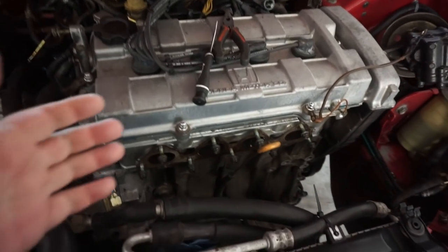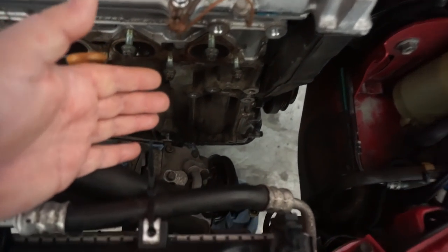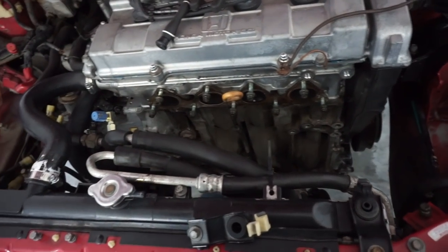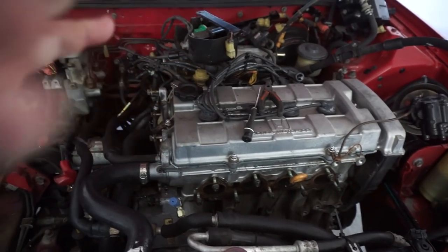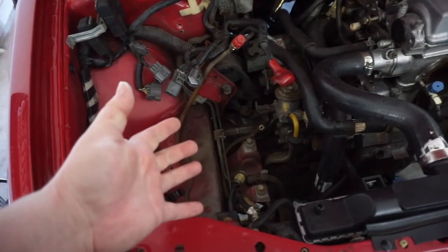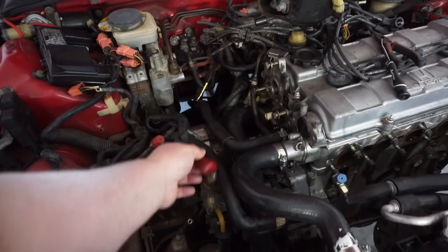Obviously up here, I have removed the exhaust manifold, the power steering pump and brackets, as well as the AC compressor and brackets. The system is still charged, so that's why I'm trying to keep the AC system intact. We are going to drop this engine and trans out of the bottom. That is the plan. I've got the battery tray removed, the distributor removed, all of the harness disconnected.